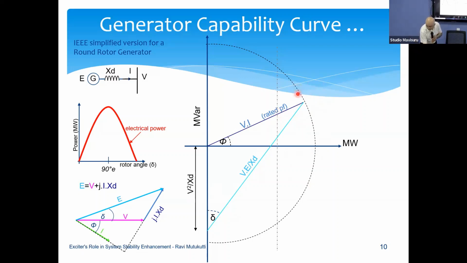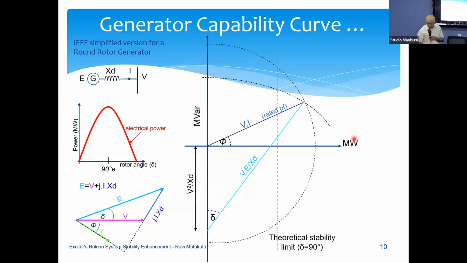Anyway, the excitation cannot be increased unlimited either, because it has another limit called the rotor heating limit. You cannot increase the excitation beyond a certain value, because if you make it more, the rotor will take more current and will get burned by overheating. So therefore, you have another line like that, with center here, with this arc, giving you the rotor heating limit.